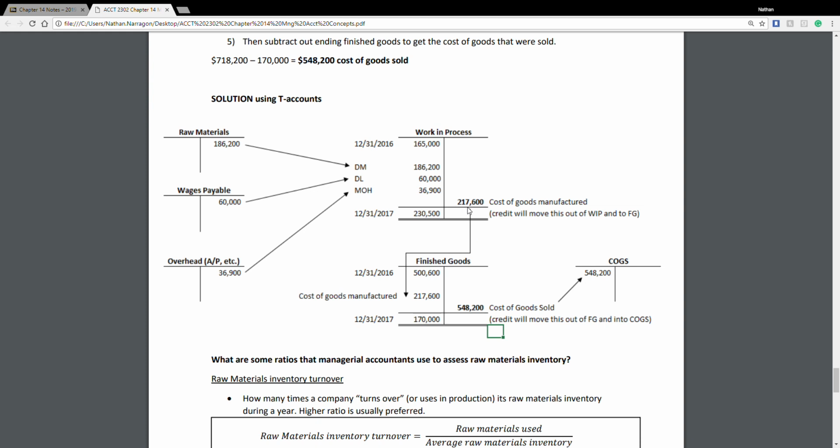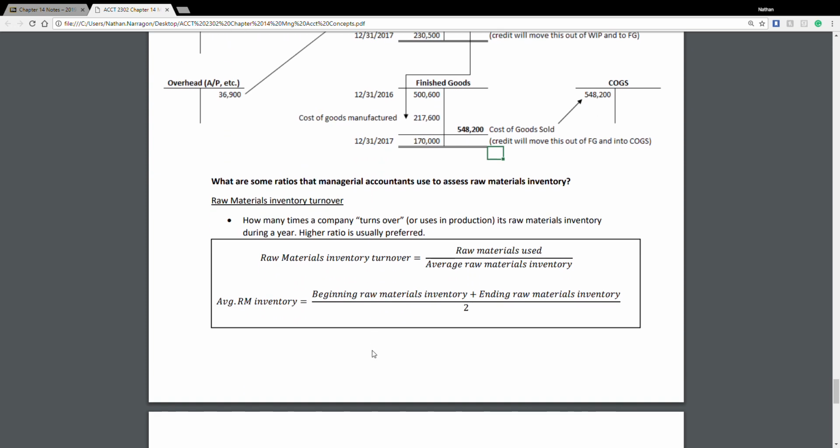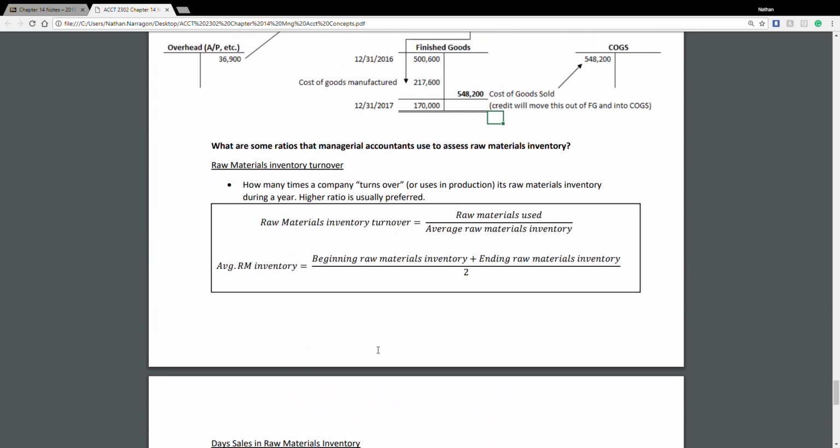Okay, so the 217,000, if we made the journal entry right here, cost of goods manufactured is basically our finished goods during the year. So we take that, we add it to our finished goods. So beginning plus this minus whatever our ending is to find out the difference. That ends up being our cost of goods sold. So we credit finished goods that amount. We will debit cost of goods sold.